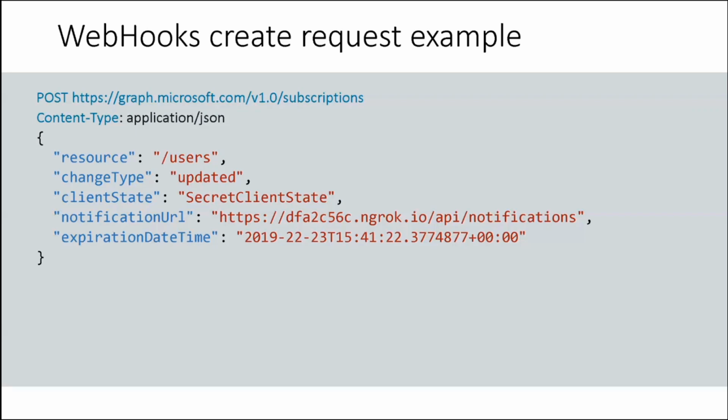Okay, so this is an example of if you want to do raw HTTP calls, this is how you create a subscription. You provide the name of the resource. You provide the type of change that you are interested in. The client state is that secret string or validation string that you want to provide to Microsoft Graph so that it calls you back with that to confirm that you are indeed who you are. And the notification URL, in this one, you can see that I'm using the ngrok provided URL to listen to my notification. And you will provide an expiration date time, which might or might not be respected depending upon how much time a certain resource or an entity allows as a max amount of time for a subscription.